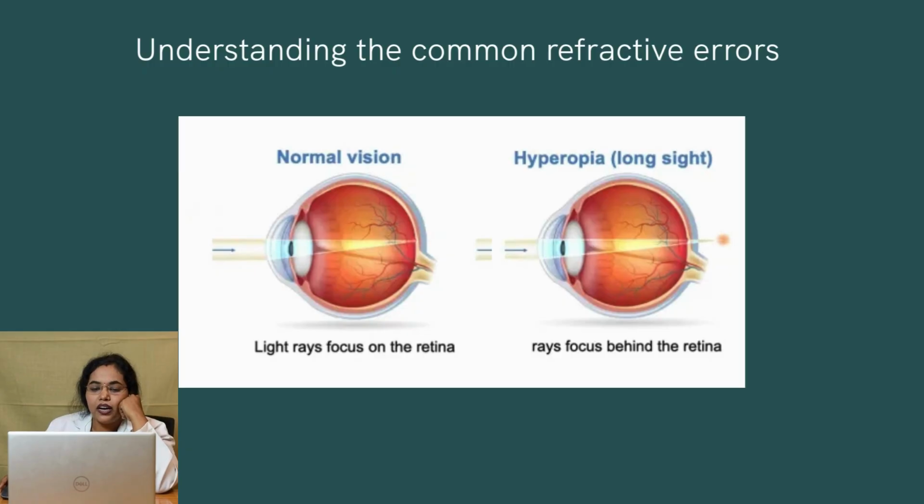In a hypermetropic eye, because the size of the eye is smaller, the image formation happens behind the retina. You remember I explained about the crystalline lens or the natural lens inside the eye, which swells up and acts like an automatic camera where it can zoom in and zoom out. So the crystalline lens inside the eye helps us to focus this image, which is behind the retina, to fall on the retina.